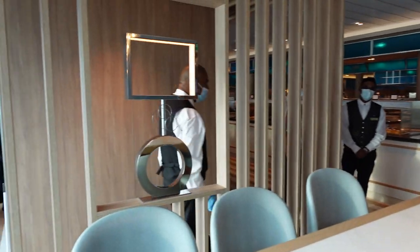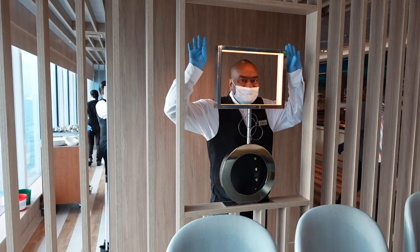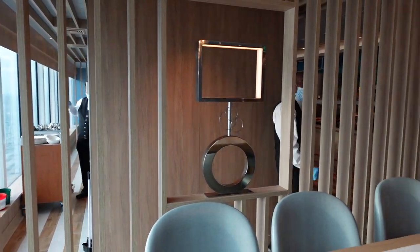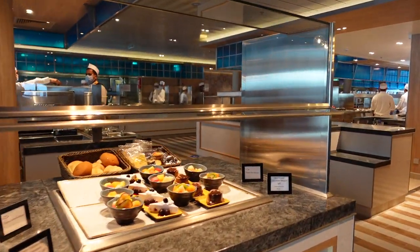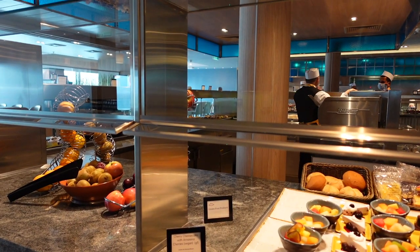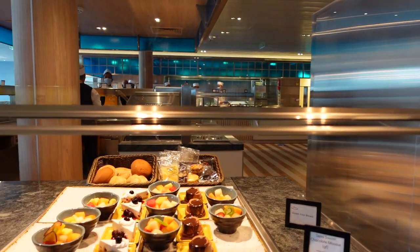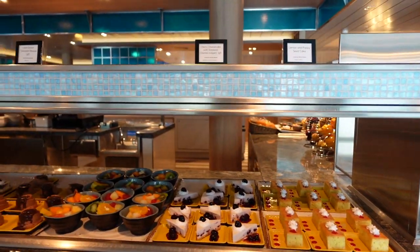Cool. All right. Smile! You want to be on camera? You can be on camera. This is a nice photo frame. That is very good. Okay, so we're just going to see what we've got here. We've got an assortment of fruit. So we've got cherry cheesecake with amarena cherries, gluten-free, semi-sweet chocolate mousse, and gluten-free breads. And poppy seed.